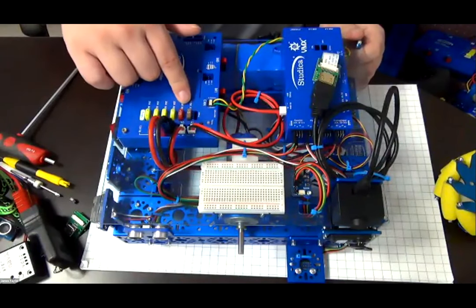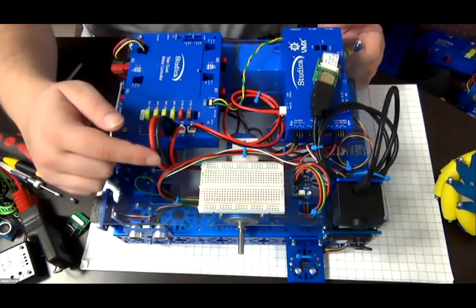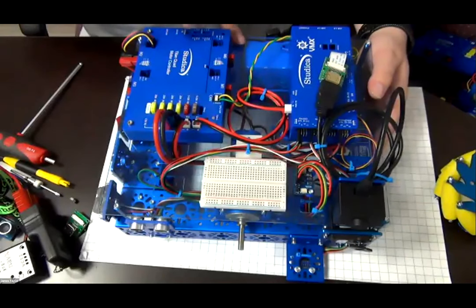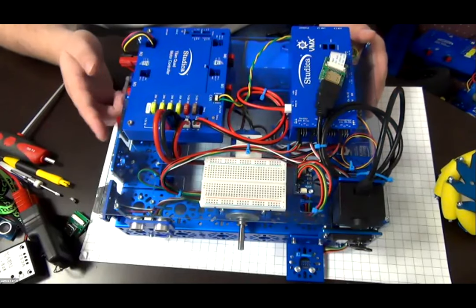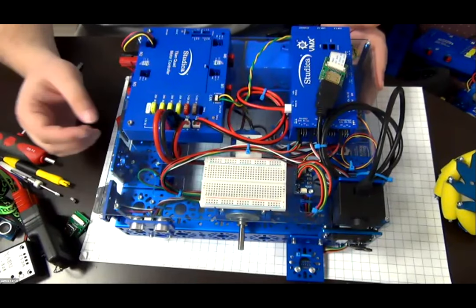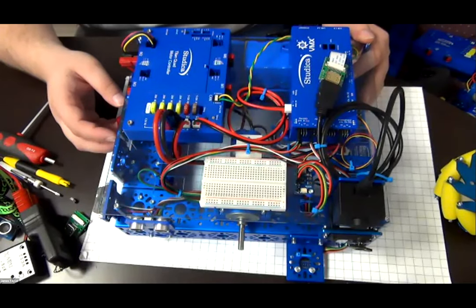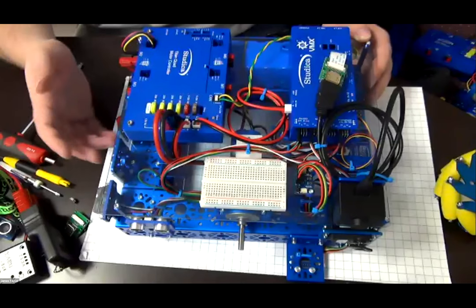Then, as we can see here, this is the power cable going into the Titan. This cable then routes through to the power switch here, which also goes to the battery in the back. The power switch that's located on this training platform is actually the power switch from the Worldskills Junior robot. However, you can use any power switch you want. There is a power switch in the Worldskills kit that you can pop out and create your own plane and use as well. Or you can mount the actual panel to this and use that if you want it as well.